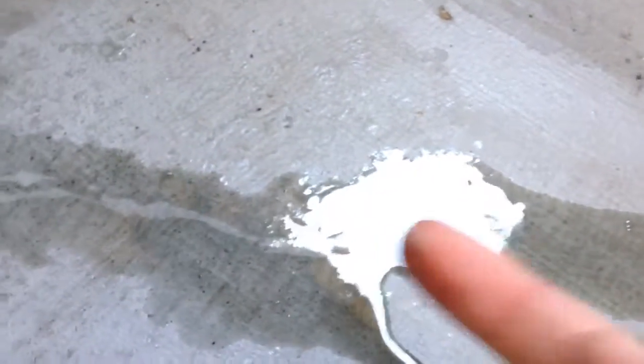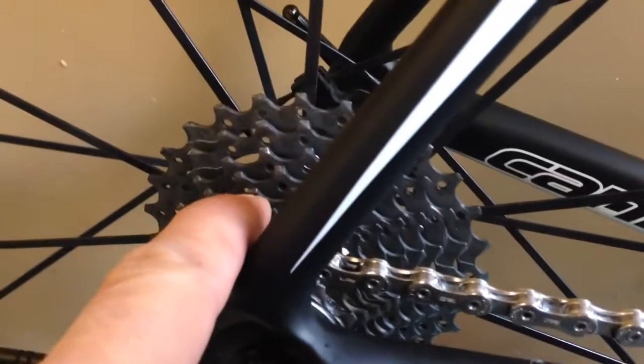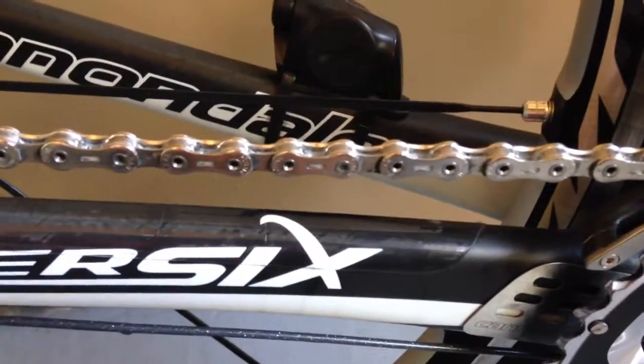I already gave it one pass — as you can see the suds are still on the chain and all the nasty crap's coming off. You see those little black specks? That's all the dust specks — extra material on the chain that makes the chain abrasive and it'll start eating up your chain rings and your cassette. These are about $220 a pop for a decent set, and it also wears on your chain — this one's about $80 if I remember correctly.